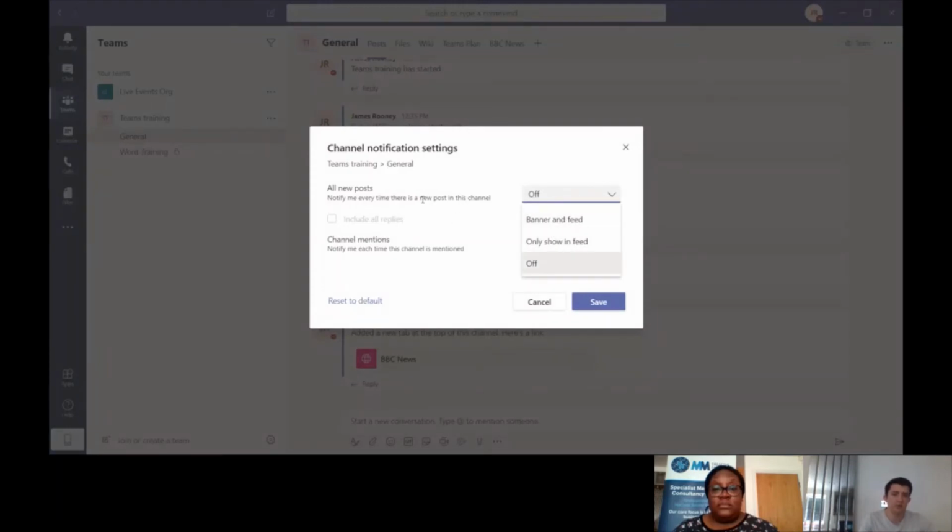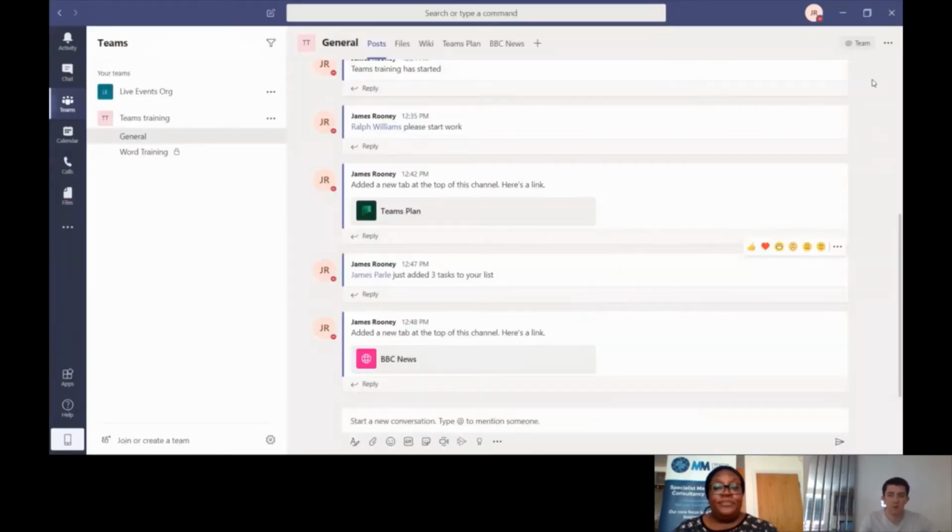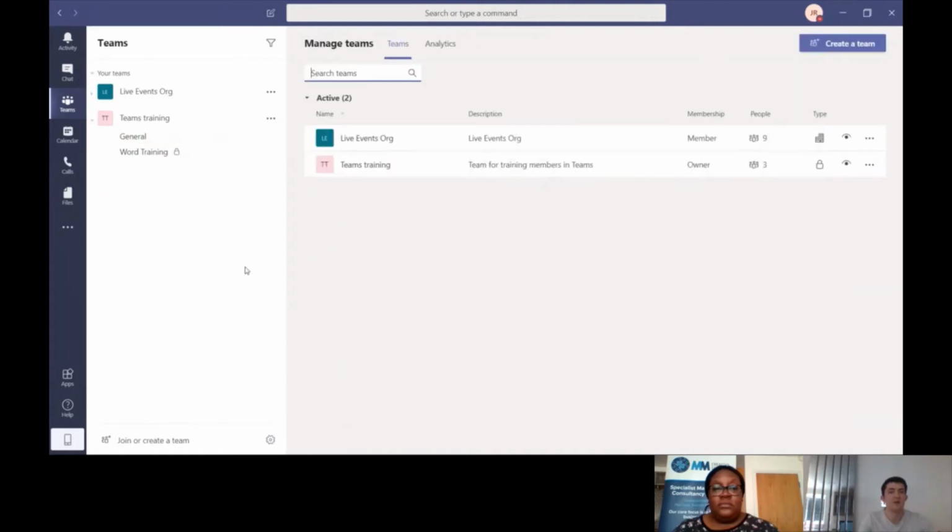Notifications, so they're off. There we go. So notifications are off. So now they're on. That would now come up. That now makes sense. So they would now come up. And yeah, you've got different connectors. You can open up the team in SharePoint, so your files are easier. So that's pretty much the Teams team, really, and how you can manage stuff.